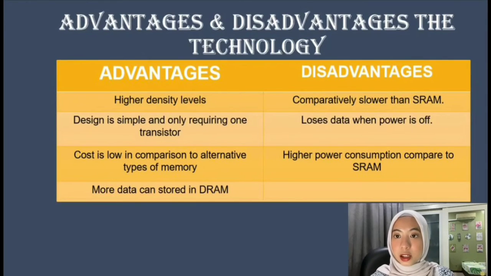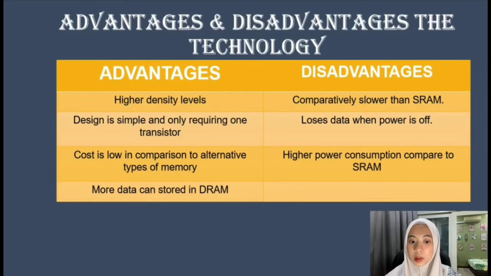Besides the advantages, of course, there are limitations of DRAM. Next, it loses data when power is off. Unlike non-volatile storage, DRAM is volatile memory, so it loses its data quickly when the power is removed. However, DRAM does exhibit limited data remanence. The transistor and capacitor used are extremely small.